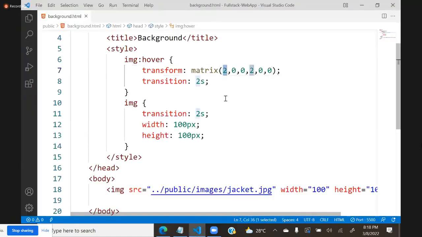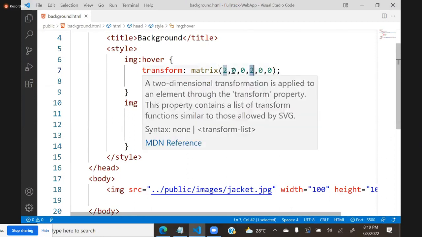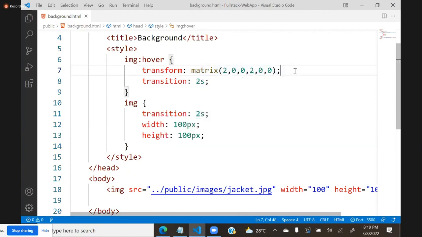So you see here, that is matrix. That means when image is hovered, it will display like this. What is working here? What is the first one? Scale X. After that, scale Y is here. First value is scale X. This value is scale Y. In between, what we have? Skew. And what is this? I will put here, suppose that is translate. I am giving 100. That means you can see it will move 100.